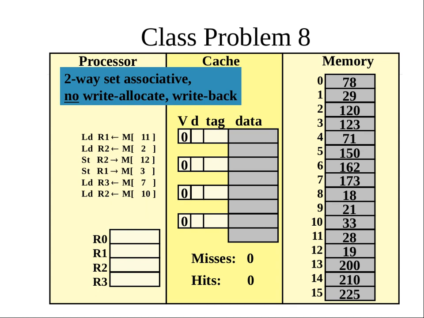Why wouldn't that be in the top block? Because they're in the second set, set 1. The set bits for both of them is 1. So if we were to write out the address 11 in binary, it is 1, 0, 1, 1, and the address 2 in binary is 0, 0, 1, 0. This is the set bit, which is saying you're in set 1, which is this bottom bank down here. Okay. Good question.